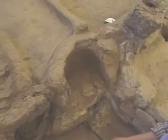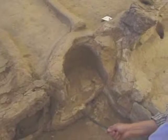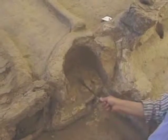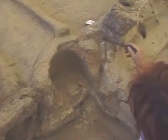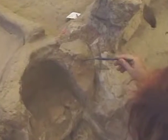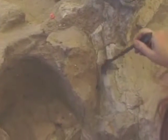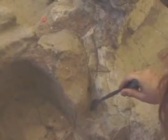So these are our former floors. These are our floors 1 to 5, and then 5 to 10. So it was on top of here, and we can see here how much it was cut. This is not cleaned completely. We had to clean it even more. It was cut into this big white platform.